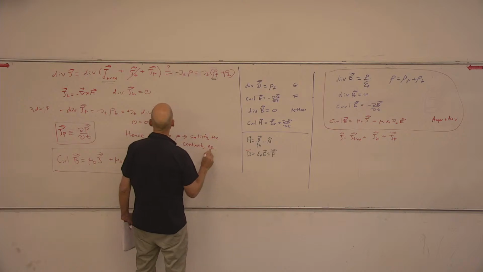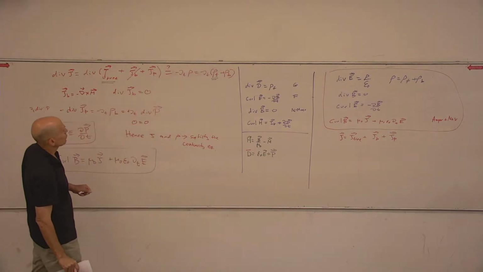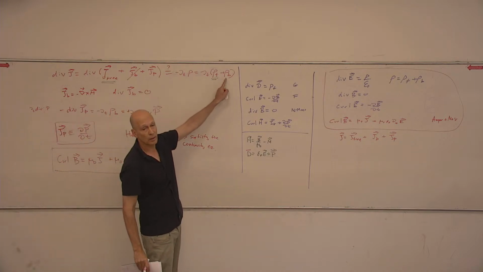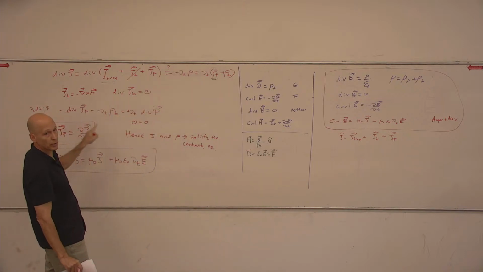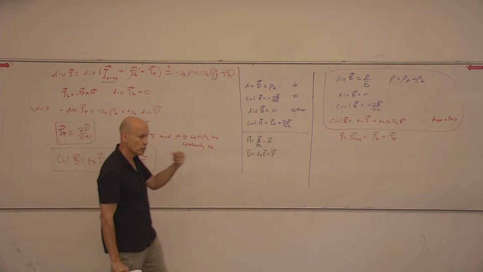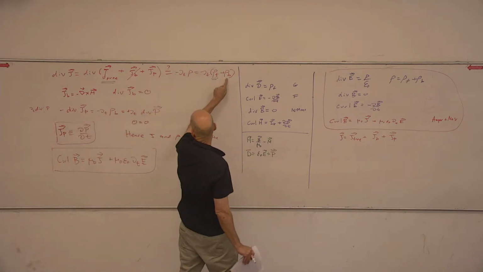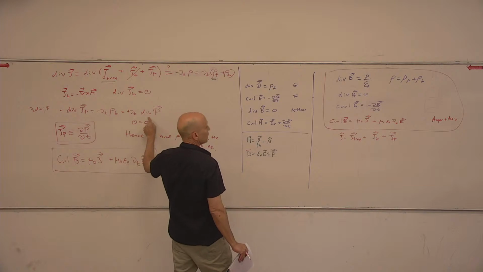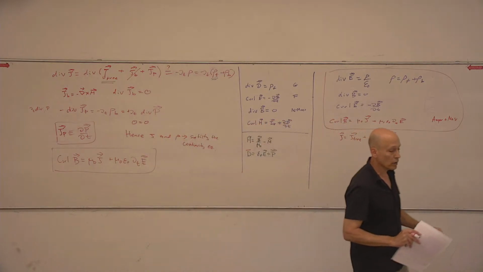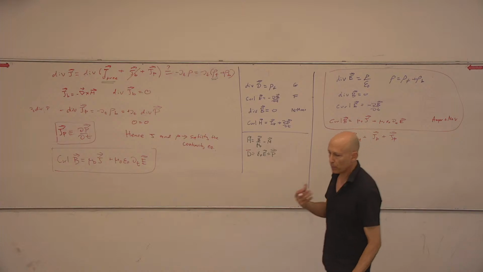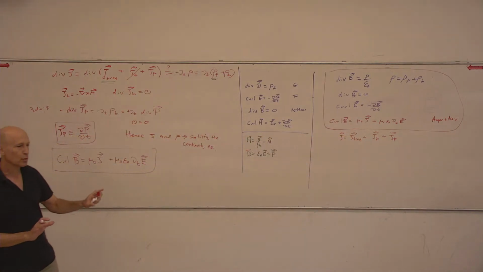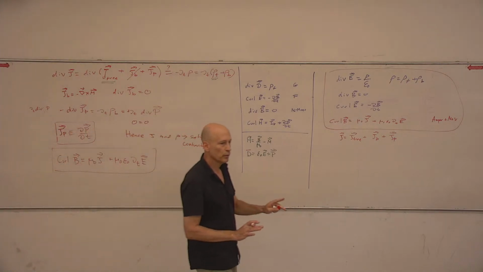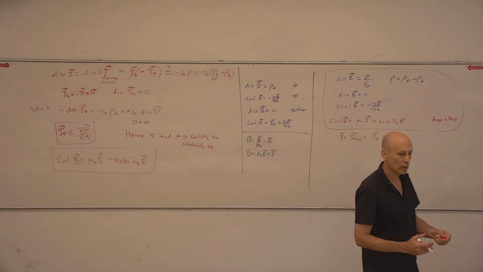And where did this come from eventually? From the fact that rho_b was the div of P. So when you apply div to this definition, you get the same answer. It comes from the definition of rho_b as div P. So everything is working, and at least from the point of view of a theoretical physicist, this is a proposition which is nice and beautiful, and it's actually correct based on experiments.